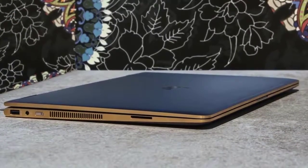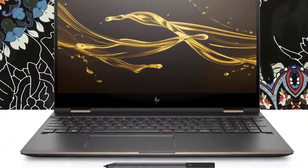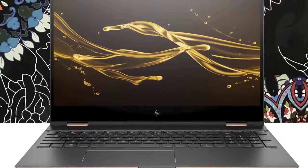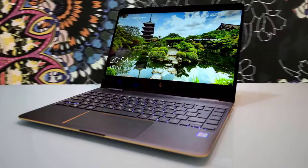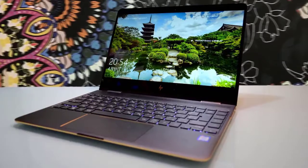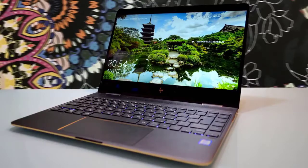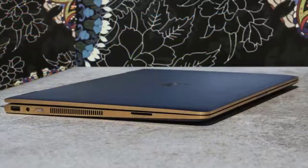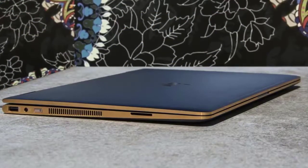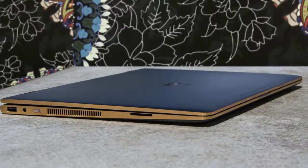The boot time is really fast as well thanks to the 512 GB SSD, and you will especially love this if you're moving from a laptop that has an SSD of 128 GB or no SSD at all. HP did a really good thing also with the integration of their advanced thermals, or to be more precise, their IR thermal sensor, which will ensure an appropriate distribution of airflow across the entire laptop so it won't get warm even if you've been using it for a prolonged period of time under a heavy workload. So, if you are looking for the best laptop in the market, with the best premium specs and performance, then the HP Spectre X360 is definitely your answer.